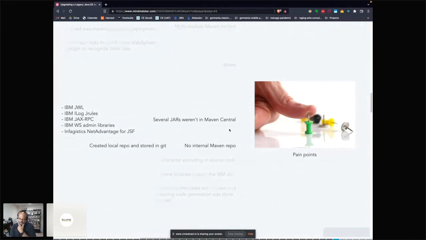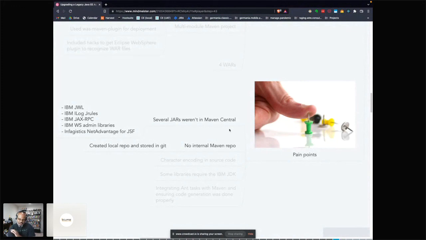So we ended up finding all the jars that we needed, which took a little bit of work. Because in some cases we had to upgrade, it wasn't like we could just always copy the version that they had. And we ended up creating a local repo stored in Git. Essentially it's a local Maven repo. So it's not just copying the jar files into Git, it's a local Maven repo that happens to live in Git, which is not ideal, but seemed like the best choice for this particular organization at this particular time.